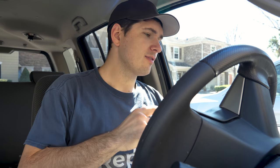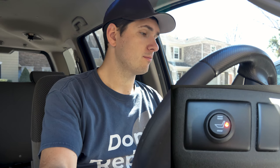One last check. I'm going to leave the seat heater on and then turn the car off. And I just want to make absolutely sure that the seat heater turns off with the car. So here we go. Excellent. So seat heater turns off. No worries about draining my battery or forgetting to turn it on and having some sort of a fire or something crazy like that. Who knows? So that's it. Job done.